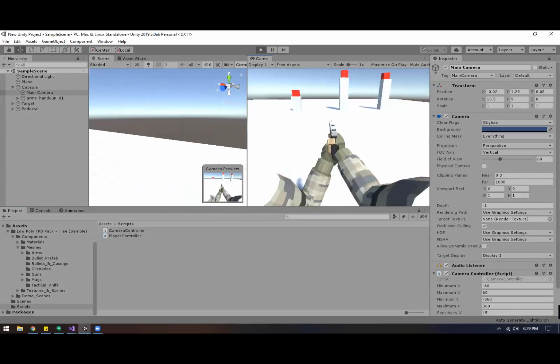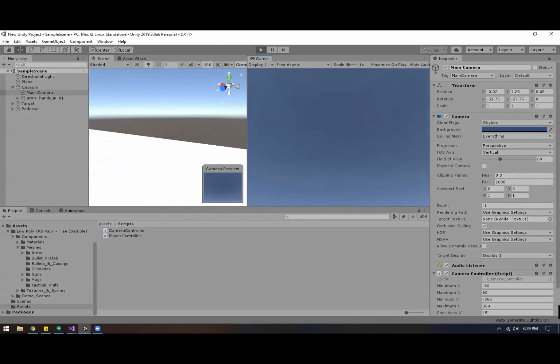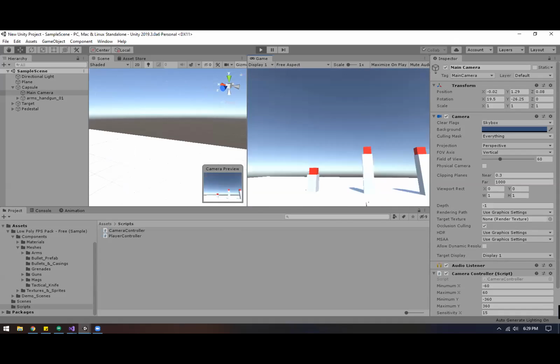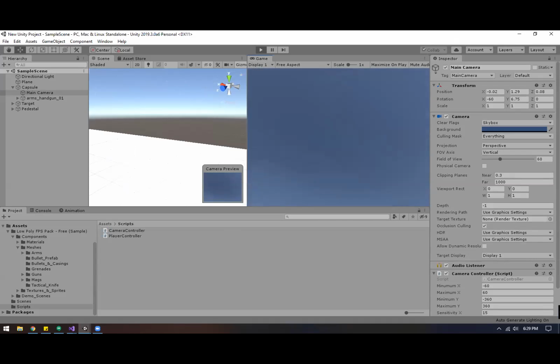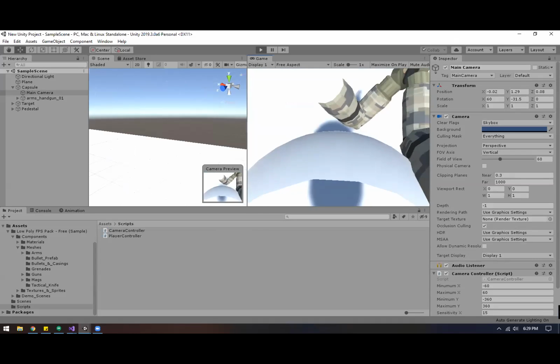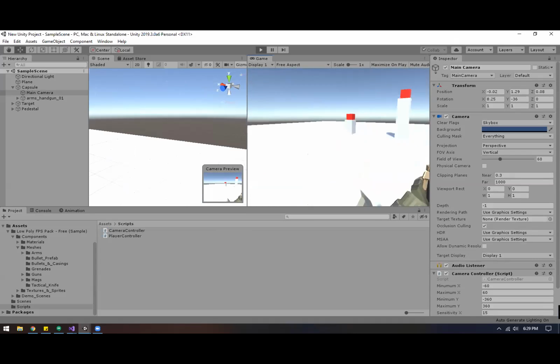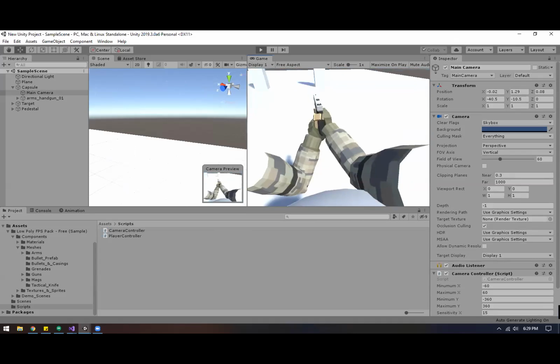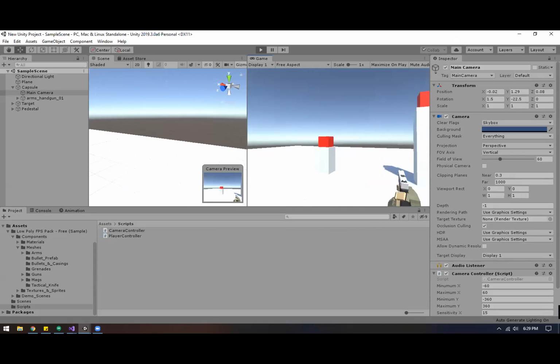So you see, I'm able to move the player, and I'm able to move the head. I can't move it completely 360 because of the locks that I have, but the hands should follow me, right? That's typically how first-person shooters are.